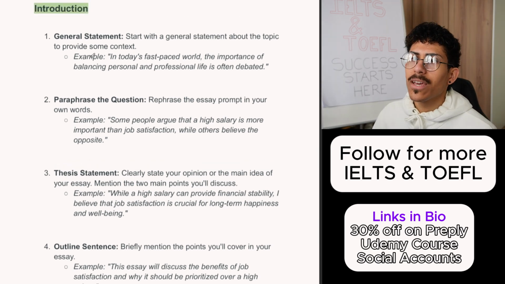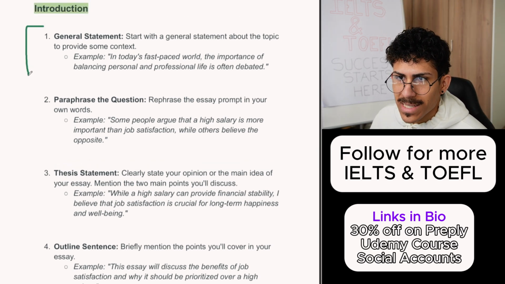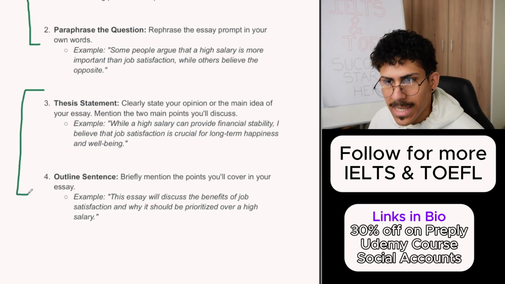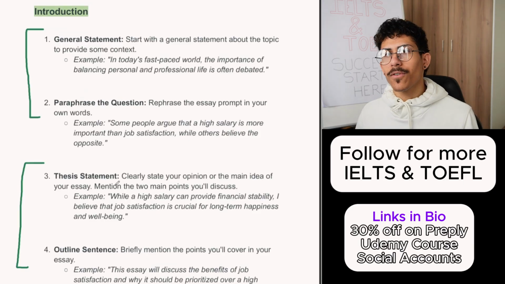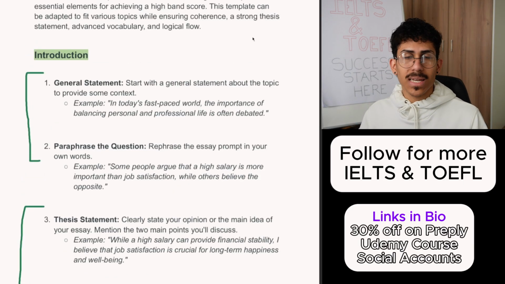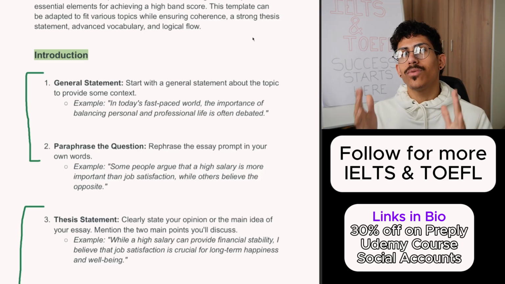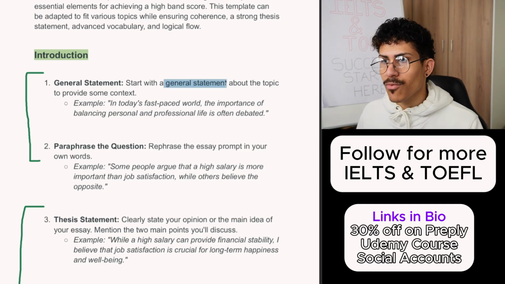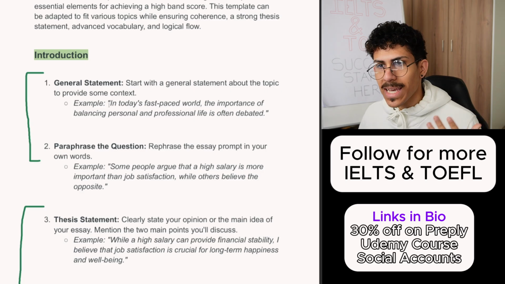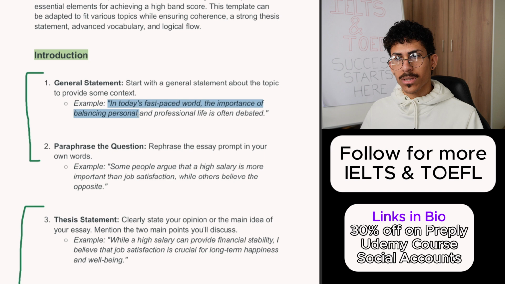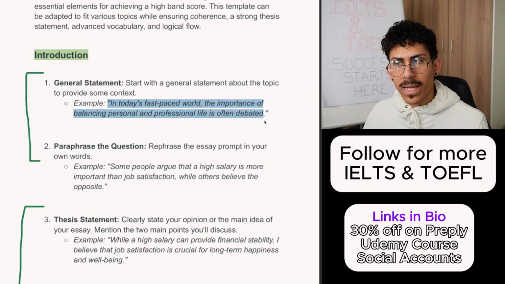So you can see here that the first part is these 2 sentences, and the second part is these 2 sentences. The first part is introducing the topic. Let's assume that the examiner doesn't even know what the prompt is. He doesn't get to see it, so you need to tell him. So the first part is just a general statement, right? In today's fast-paced world, the importance of balance in personal and professional life is often debated.